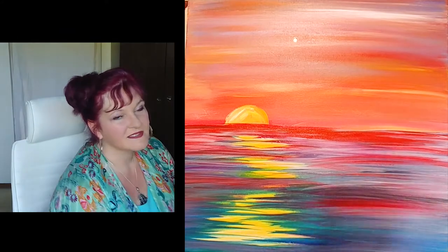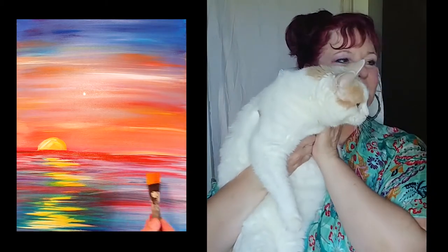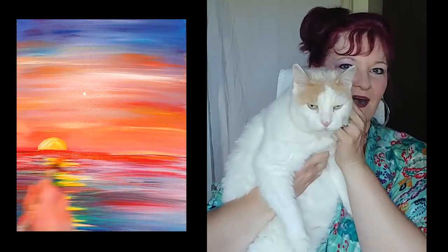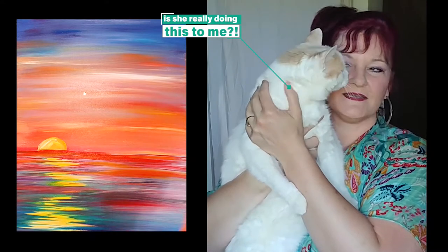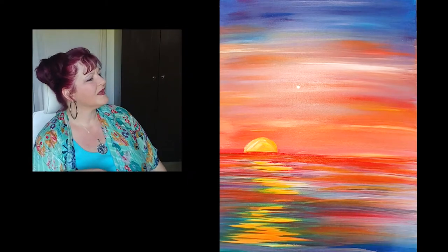My kitty came to visit — this is Slink. Slink is a bit of a scaredy cat. We called him Slink because he used to slink around the house like something was going to attack him at any minute. I'm glad you met Slink — if I was down in my studio you'd never have met him because he's not really allowed in my studio.